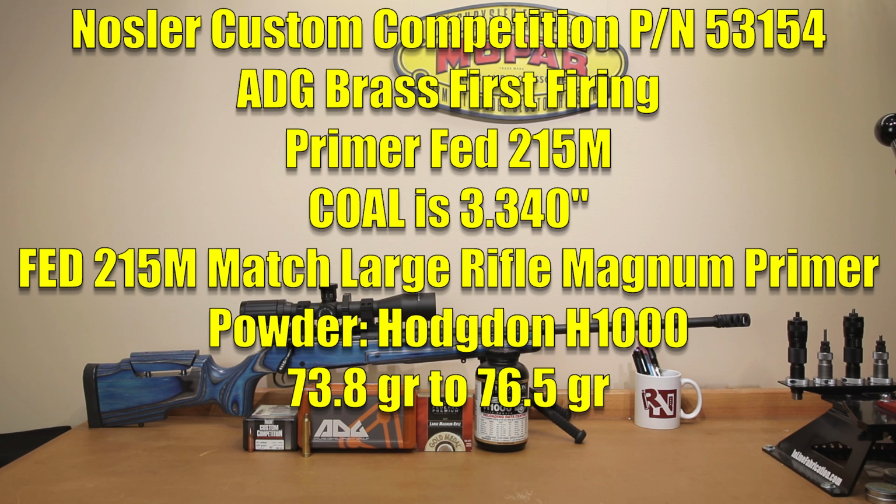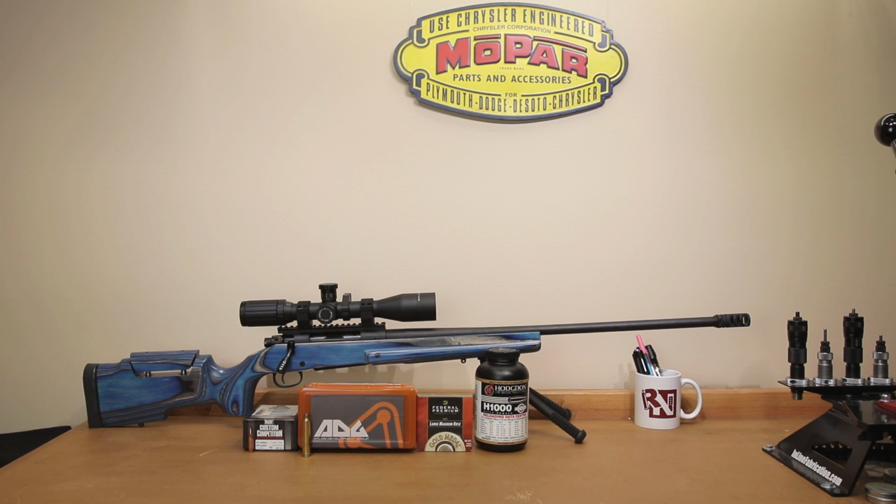This choice is mostly because the case volume is large, but also the fact we do really want to gain a lot of ground and are hoping to maybe even find more than one node if possible. In today's video, we're only going to be covering 10 rounds. We're going to see how they shoot. Hopefully this will allow us to choose more intelligently next time when we do our cartridge overall length testing. I could walk you guys through the reloading process, but I'm sure by now you've seen how it goes, so we're going to skip that.